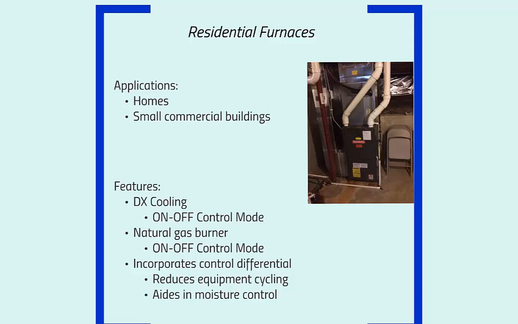On the heating side, most furnaces these days are natural gas. Natural gas is combusted in the burner. Heat from the combustion process is transferred via a heat exchanger to the airstream before the air is sent to the occupied space. Again, this type of heating mechanism is either on or off. There is no modulation capability.